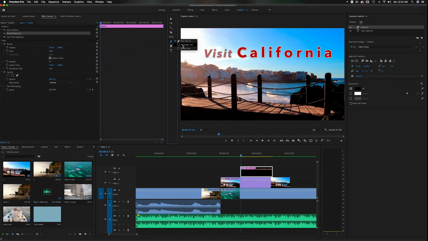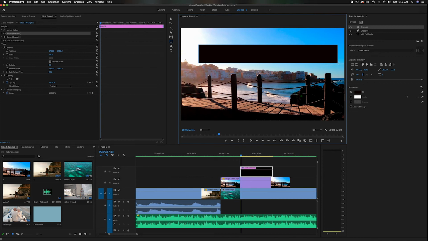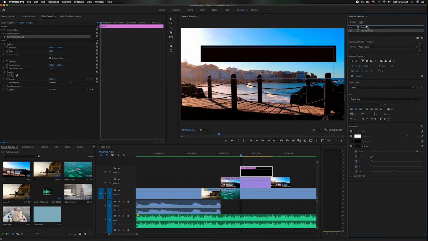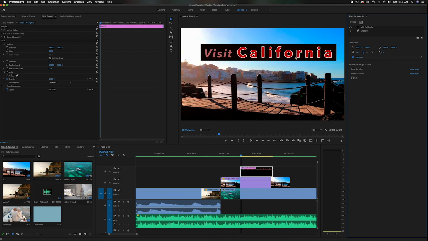But I want to use a rectangle tool for this purpose. This is how you can create graphics inside with your text. So I'm going to grab this and we're just going to draw this fun little shape. Okay. And you think, wow, that was kind of pointless. Now it's covered up. So let's head over here, and you'll notice there's a shape layer, and there's also the text layer. Now we want the shape to be underneath the text, or the text on top of the shape. So we can literally just grab this text and raise it above, let it go, and you'll see it'll pop on there.